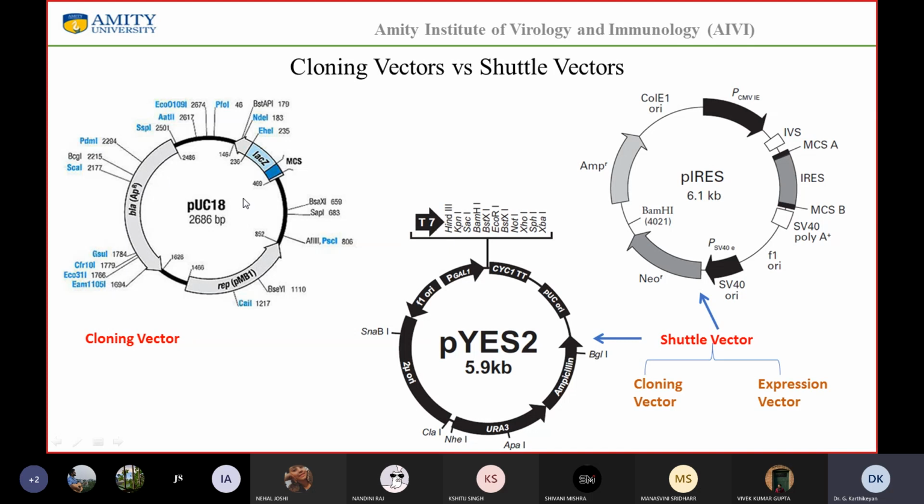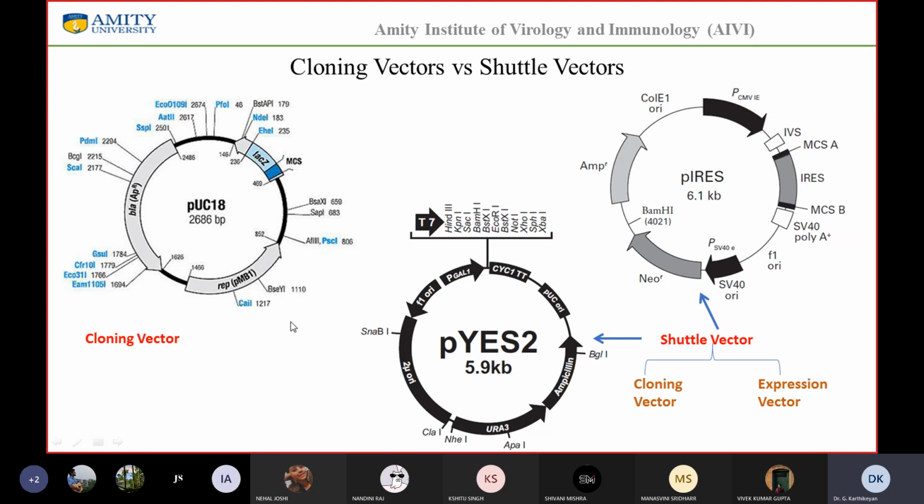This is your typical cloning vector, and it carries three components. First, the lacZ gene with a multiple cloning site, also called polylinker sites, where you will be cloning your gene of interest. Your foreign gene will be cloned somewhere in this multiple cloning site. Second, it has an origin of replication. Many people write it as ORI, but in the actual literature some will say REP. REP stands for replication protein.